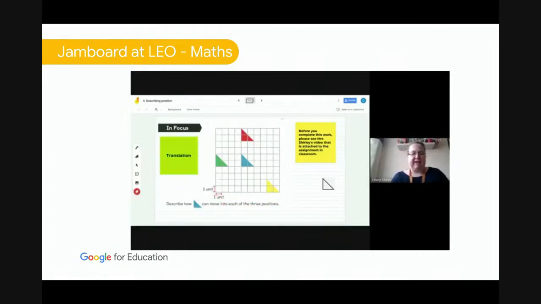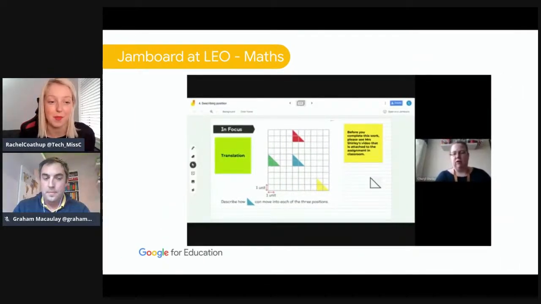And that laser pointer comes in really handy in a similar way to when we're in the classroom and we'd go through and highlight some key points on a board at the front of the classroom. Being able to move that content around and talk through it using Jamboard is really helpful for our children. And again, that whole context of being able to manipulate and move objects, especially within a maths lesson. This was something that we noticed, that not only do we want the teachers to be able to do this as they demonstrate the lesson, but also for the children to be able to engage and manipulate those objects as well.